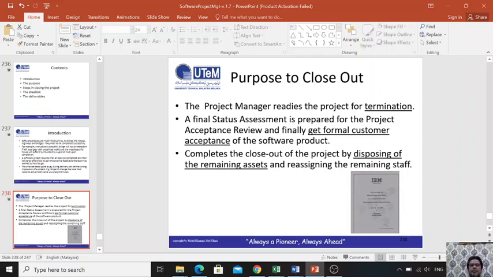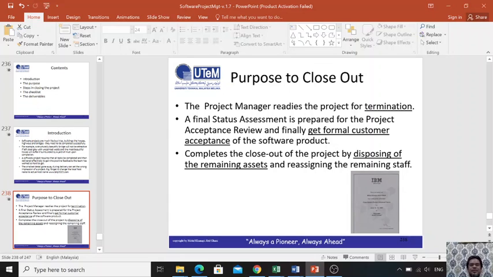So the purpose of closing out the project is to terminate the project. Why do you need to terminate? Because the contract is to terminate the project when the period of the project is finished.